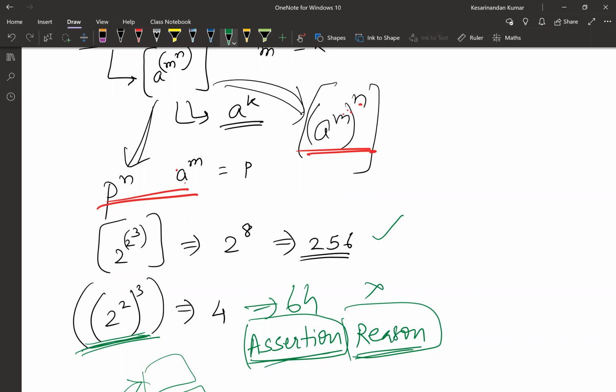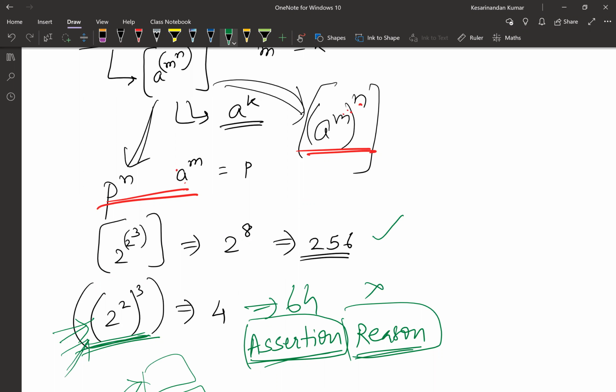Actually, what I remember is we take the power of the nearest base to be considered first. By the power of the nearest base, you mean which one? Can you clarify? In the first case, the highest power outside is 3. The nearest base to 3 is 2, so first we should solve that part. And similarly, we'll come down the trend.